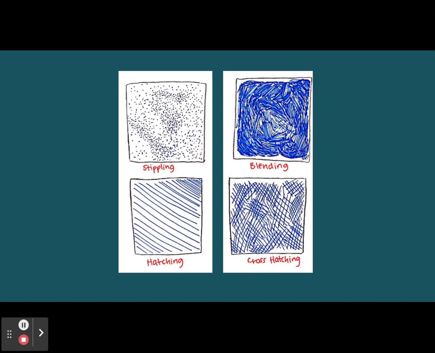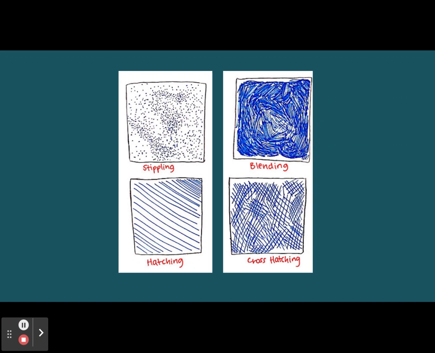Blending, on the other hand, uses the technique of gently fading one color into the next, or fading different values or tones to create a gradual transition or to soften lines between two different things. While this technique is not very evident on the screen as I use pen, with pencil, this could look like gradually blending a lighter tone into a darker tone, or vice versa.